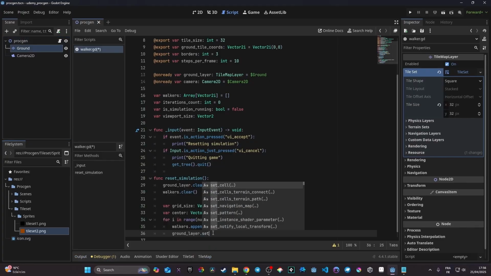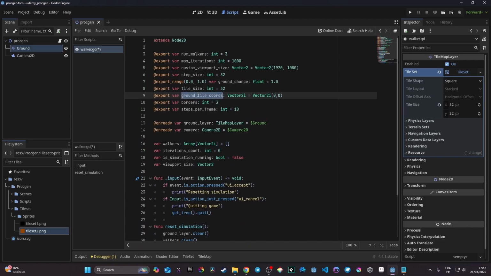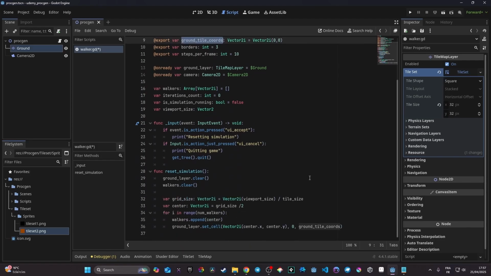Here I can just call set_cell, and I can take Vector2i, and between parentheses I take center.x and center.y, which is the Vector2i variable that we have created right here. And then here I can set 0 and then ground_tile_codes, the variable that we have created right here, which is also a Vector2i.